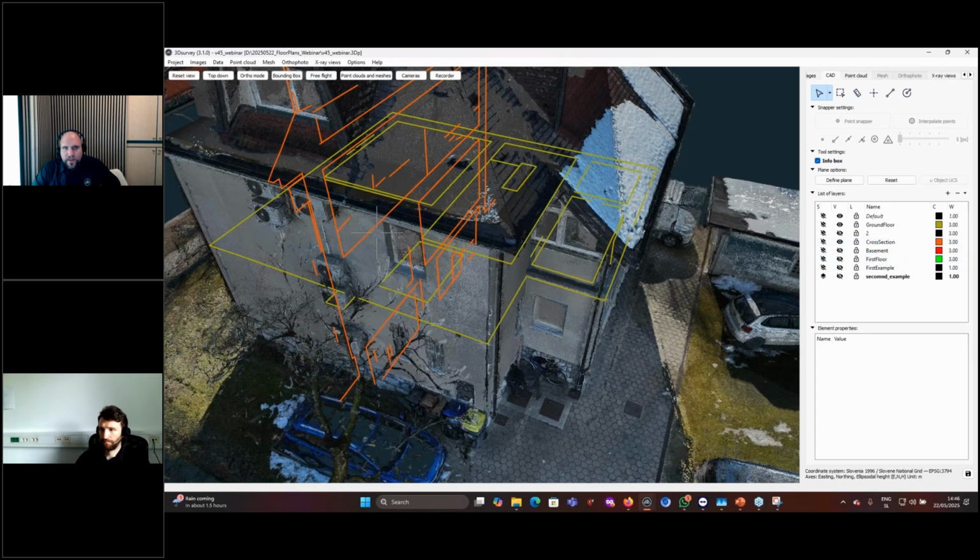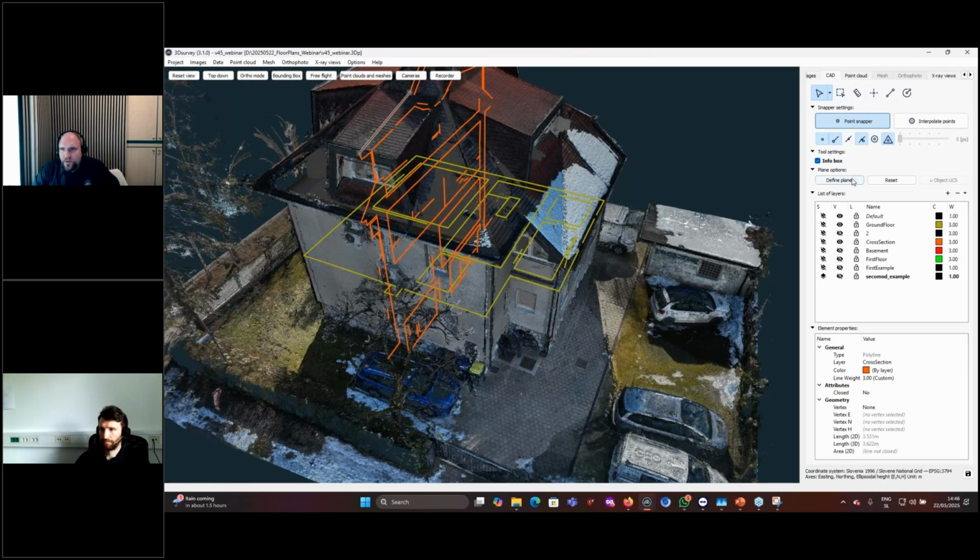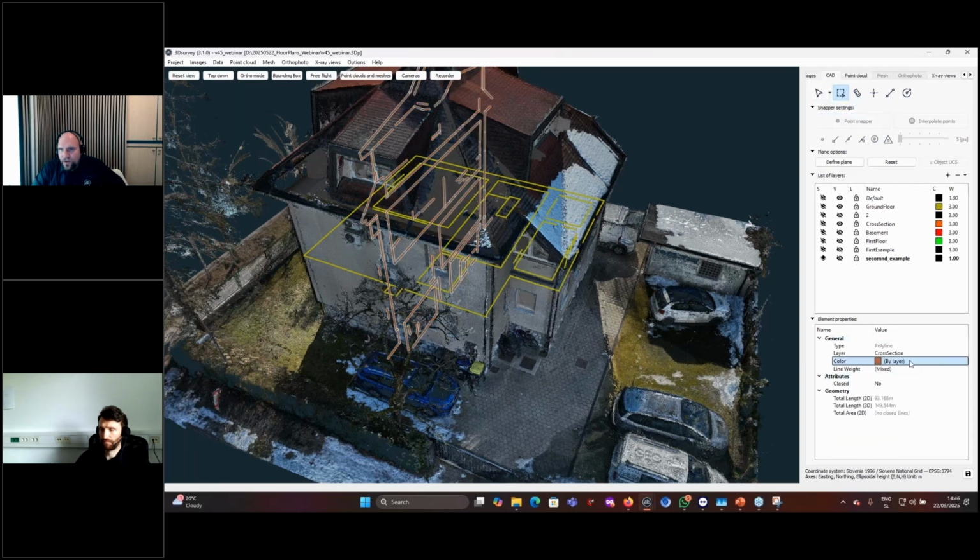If you want them to display differently, like orange, do like this: select similar on same layer. You need to go in here and change color to by layer, because by default it will be set to custom and green. We did it like that so that you would not create white lines which would then be invisible on X-ray with white walls. Because of that, by default lines are green, but you can simply change them.